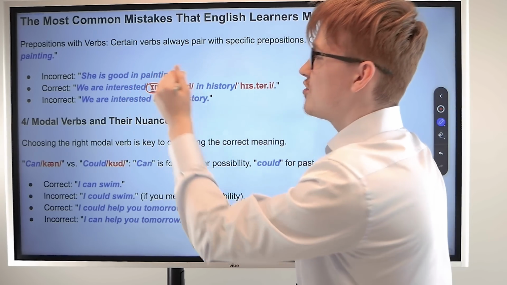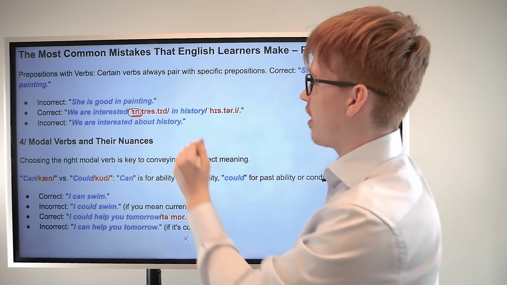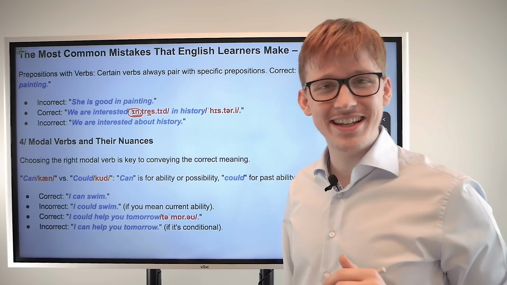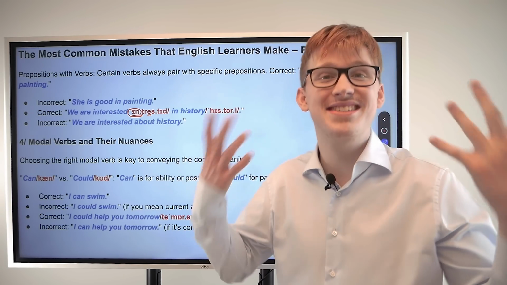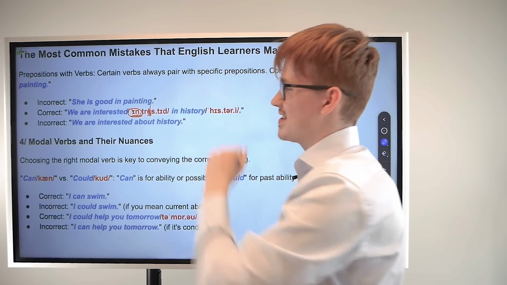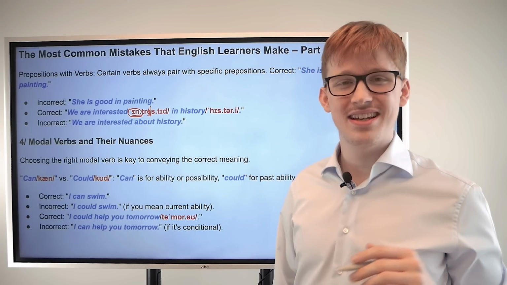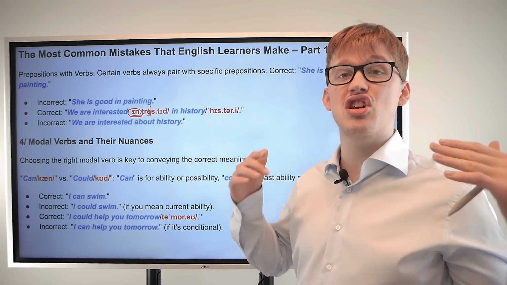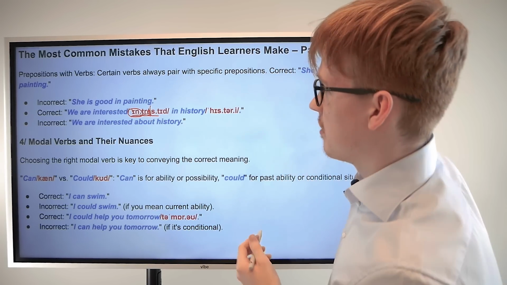So we have interested. And pay close attention to our E here, which is our tricky little E, which maybe quite often people want to pronounce. We would not even pronounce this E, and we're just going to say interested. And maybe you hear a bit of the E there, but we're not pronouncing this whole thing here. You see what I mean?